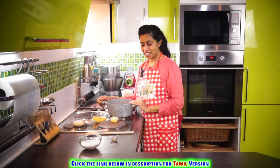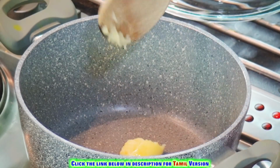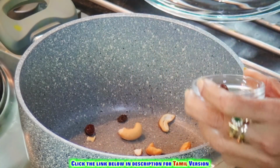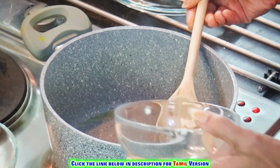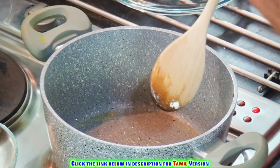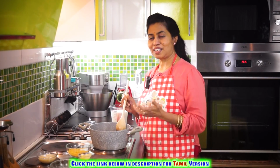Now heat a vessel and add some ghee to it. Now add the raisins and cashews. Just after roasting it for some time, we can remove it. Now let's change the heat from high to medium, and then we will add the vermicelli and roast it.